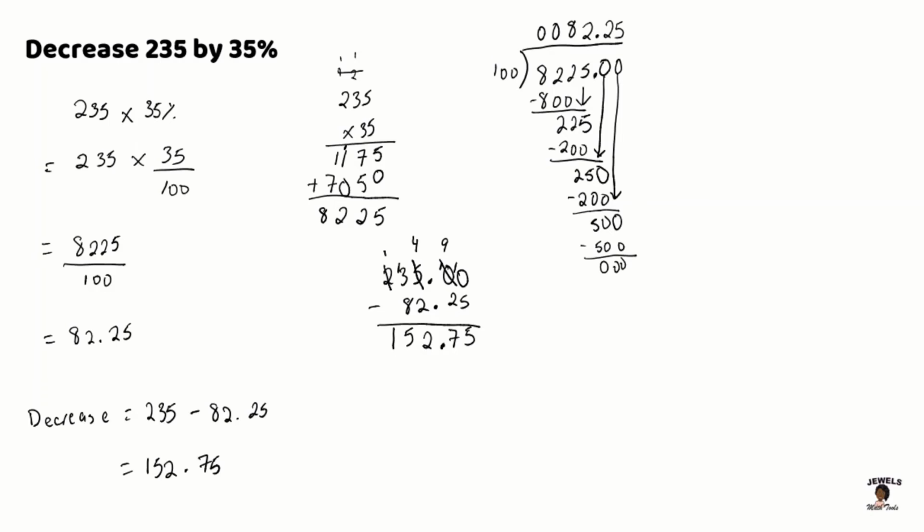Okay, so there you have it. We just calculated the decrease of a given quantity by performing multiplication and simplifying your fractions wherever you can. Remember that this is the first method that I'm going to show you on how you can calculate the decrease of your quantity. Remember that the second video is coming, so make sure that you look out for that and learn a second method on how you can calculate the decrease of a given quantity.